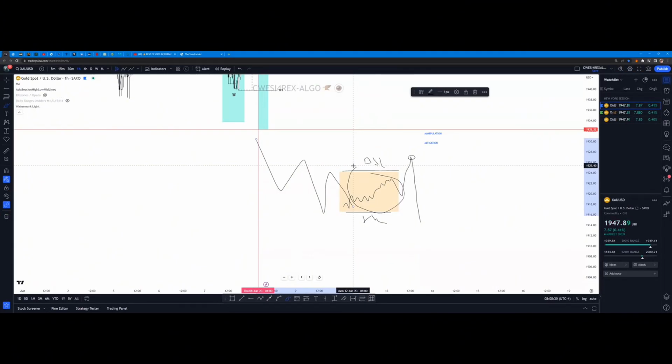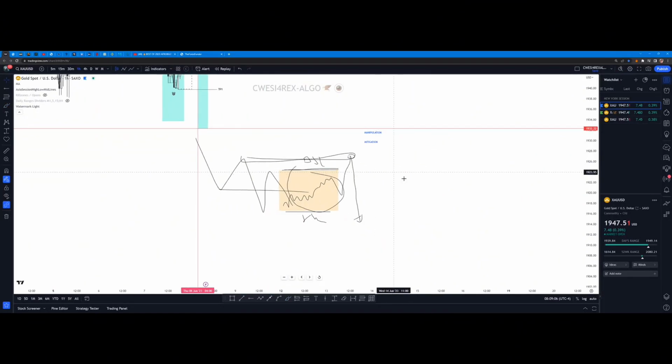So what we will be looking for is the manipulation of this Asia high, because it's a weak high and price is bearish. We have a bearish break of structure. So if we see this, then we should be anticipating price clearing out the buy side liquidity, mitigating the high time frame point of interest on your left hand side, and price is going to give us a bearish day, right? So this is the manipulation of the buy side liquidity, the sell scenario one.